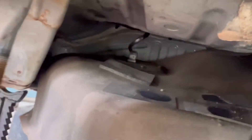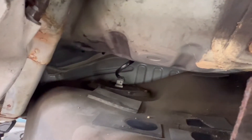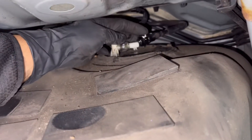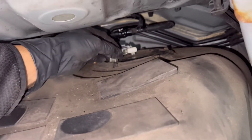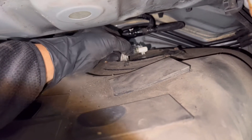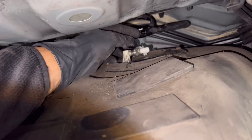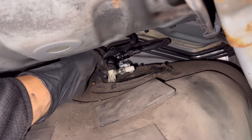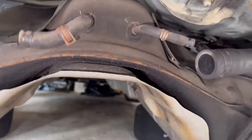For the fuel pumps right there, disconnect that and this side too — disconnect those two connections as well. This one right here was kind of like a push and twist — you push there and you got to use both hands, push that down and then start pulling and twisting at the same time. This one right here has like a top release, so you just push down on that and it slides right off. So yeah, this thing is pretty much ready to go down.